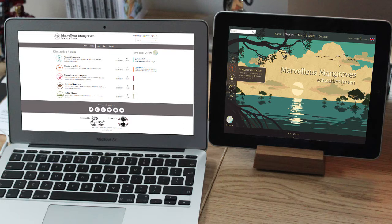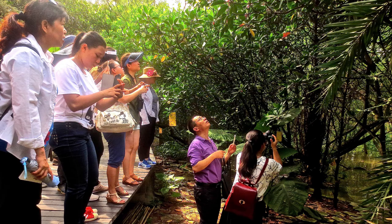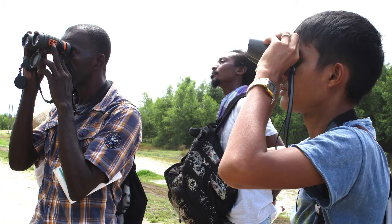Teachers, students, and organizations that have explored their mangrove world through Marvelous Mangroves can now link with each other around the world through the exciting new multilingual Marvelous Mangroves Education Forum website at www.marvelousmangroves.org. Marvelous Mangroves has also played a vital role in mangrove ecotourism, as members of the local communities are trained to help tourists understand the true value of mangrove ecosystems. This training is taking place in Corony, Suriname.